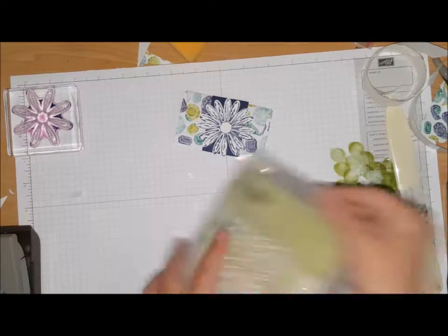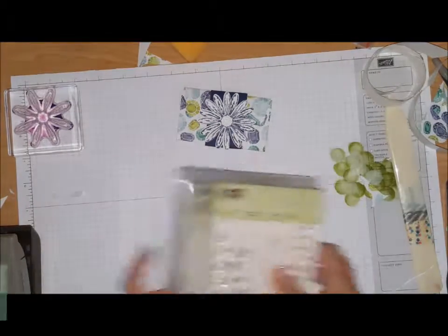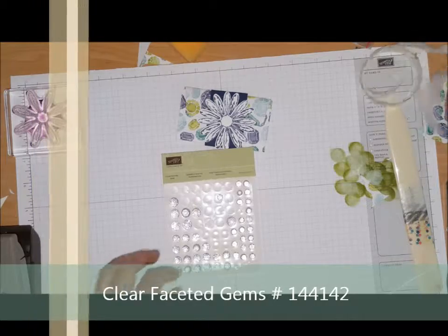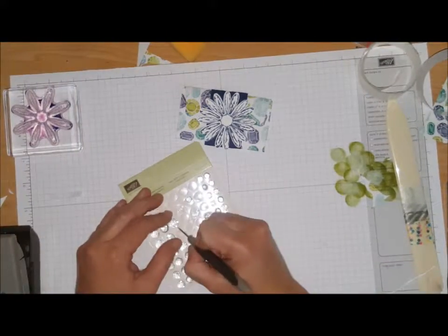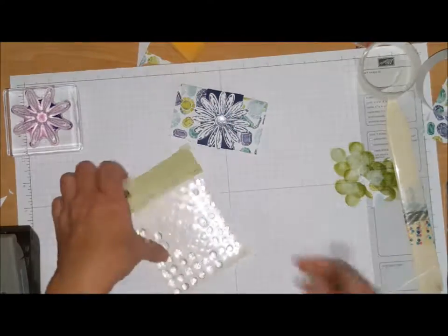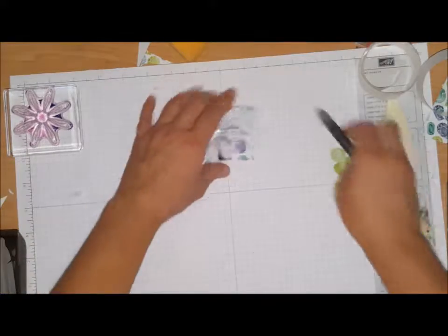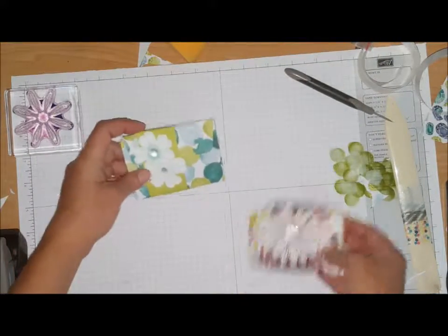And lastly, I just added the clear faceted gem, and I added it to the center of my flower. How cute is that, you guys? Love the way these turned out.